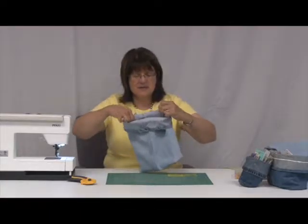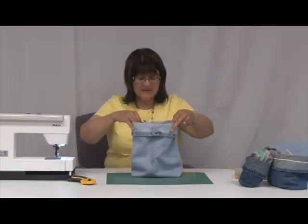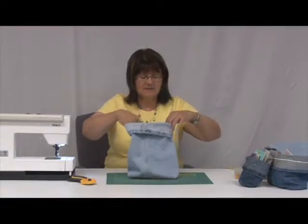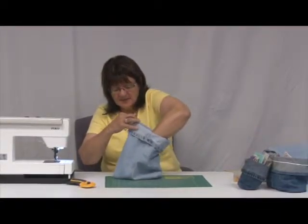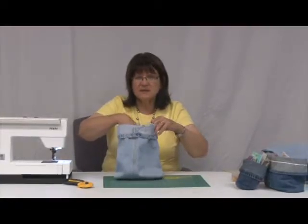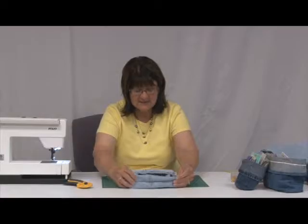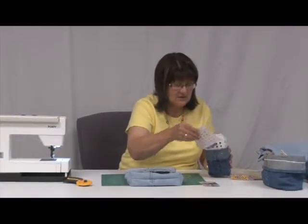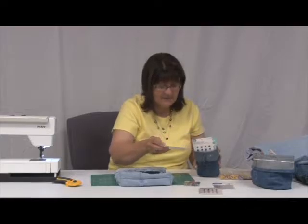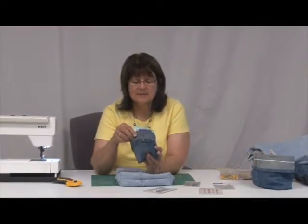The basket stands like that. The taller you get, the heavier jeans will stand up nicer. If you use lightweight jeans it might be harder for it to stand, and you may want to put a piece of cardboard inside for more strength. Now we have our basket and we're going to decorate it. On this one I just used self-adhesive little gems to decorate — it's not a whole lot.